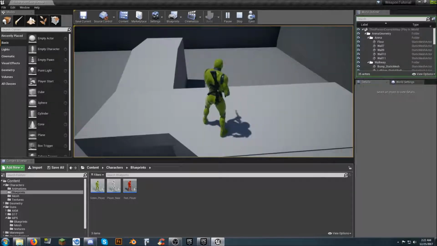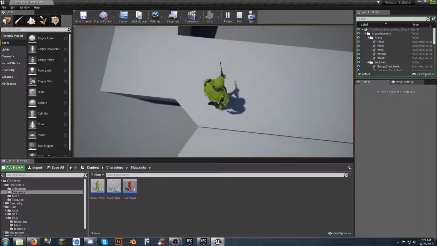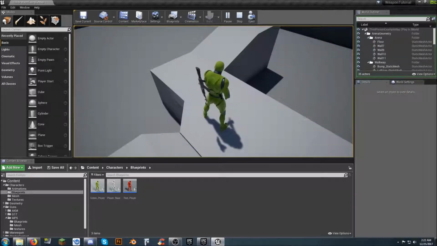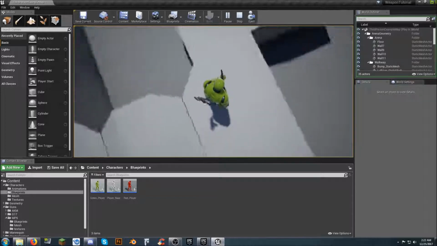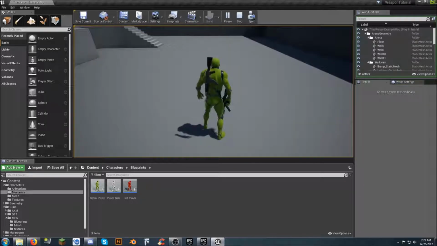Well, I want my AK, so I hit the number 2. It puts the Glock back on my hip and throws the AK in my hands. Well, I want the MP5. It puts the AK on our back and it puts the MP5 in our hands. Well, I want the Glock.